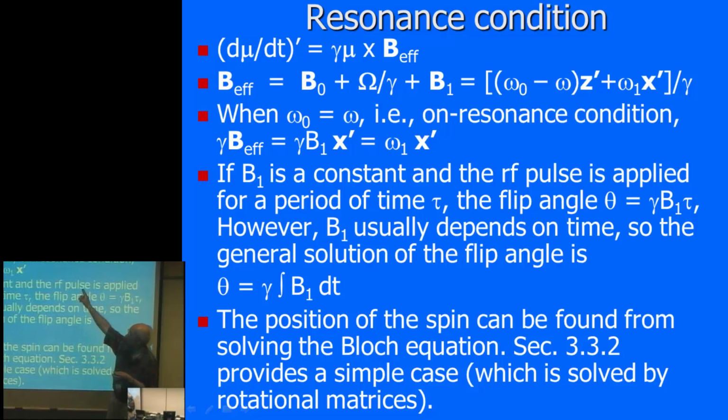The important part is this. If I have omega naught equal to omega, then I don't have the frequency along the Z prime component, meaning that in the rotating frame, I will just see the component along the X prime direction. In this case there is a special name, which is called on-resonance, meaning that omega equals omega naught. Remember that this capital omega describes how fast the frame is moving, so that can be a little bit different from the omega naught.